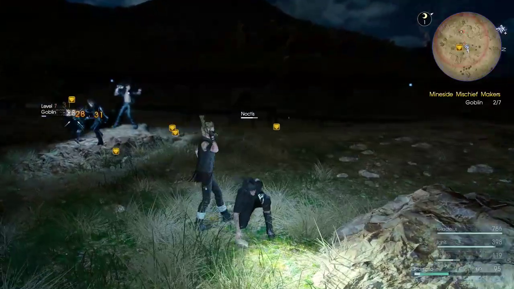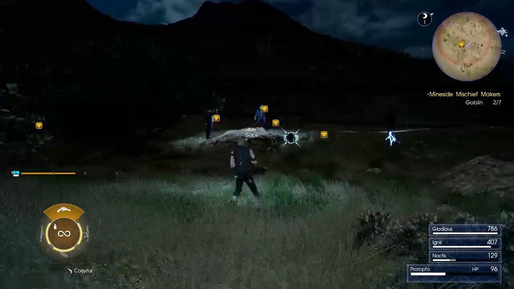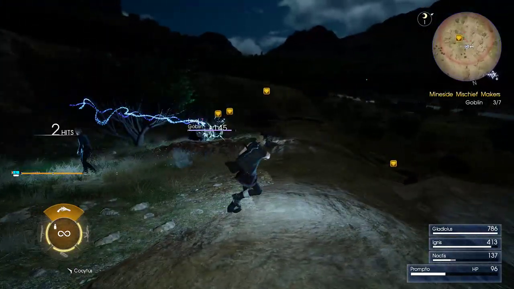Alright, we showed off everyone else. Time to show off Prompto. Be sure to get my good side. Wouldn't let you down. So, for Prompto... Not show me the prompt. Okay. Not showing me the prompt, though.